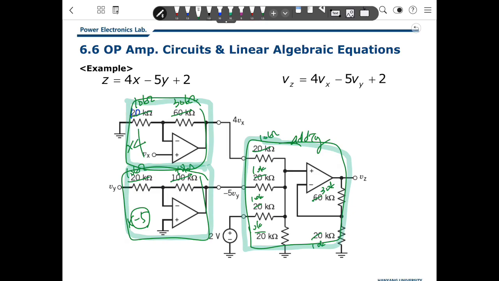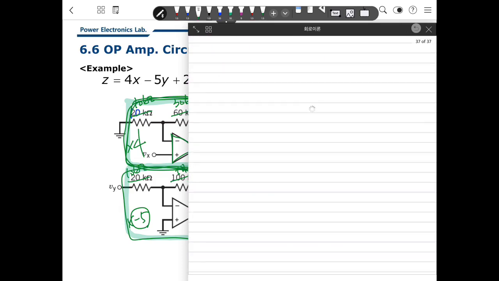Then you remember we called it the loading effect. When you connect this block and this block, the output and input should not be changing. Then you can combine two different blocks. But are you sure that in this block connection there is no loading effect? Yes, there is no loading effect because we're using the op-amp in this way. So to check this, we need to check this point. I will give you an example of why there is no loading effect here.